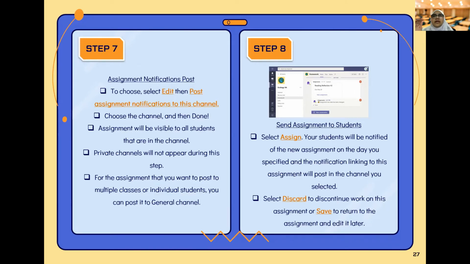Send the assignment. You can also send the assignment to a specific student. So the student will be notified of the new assignment on the day you specified for the notification.